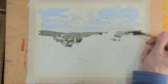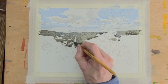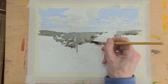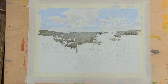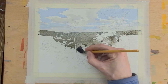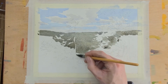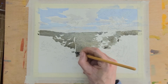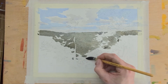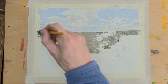So I'm carrying the far mountain all the way across to the right side, even though at the end of the painting that's going to be covered in a very dark area, but I just carry it over there. And then again, painting around your shapes that you want to keep light. That's why your pencil drawing comes into good use, because you have a good idea exactly where you're going to go. With watercolor, you don't have a lot of time to sit and think about where you're going to paint. You need to work in a quick time.